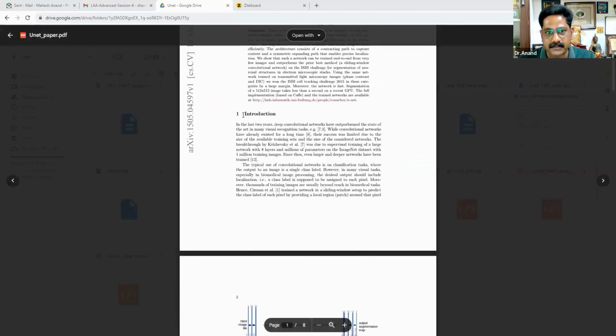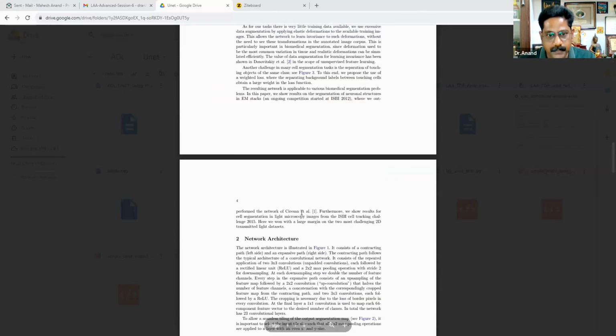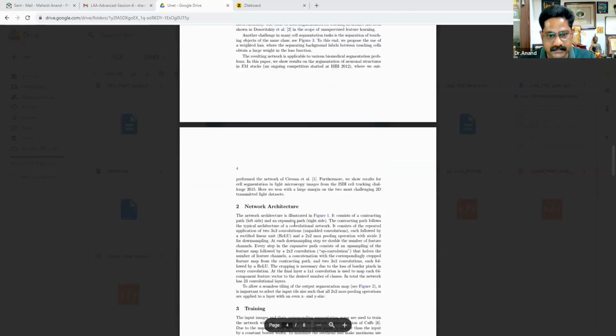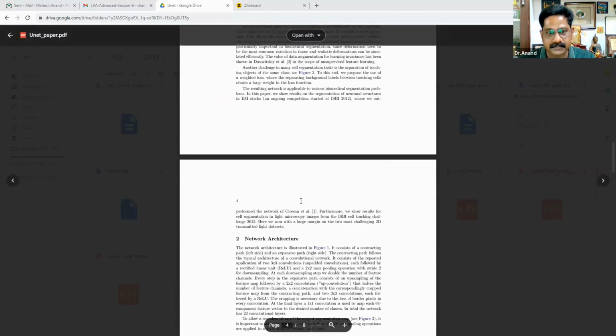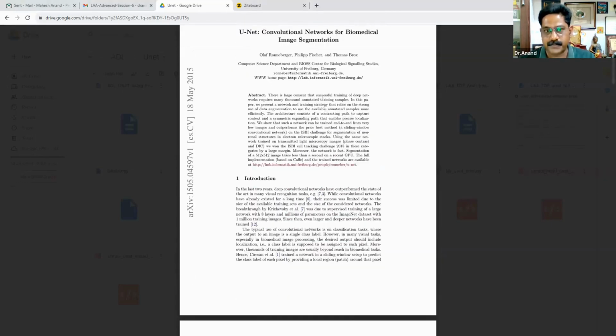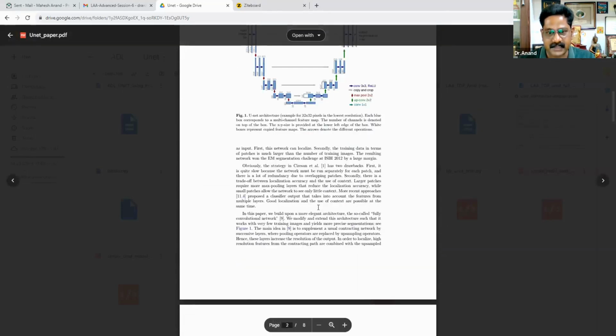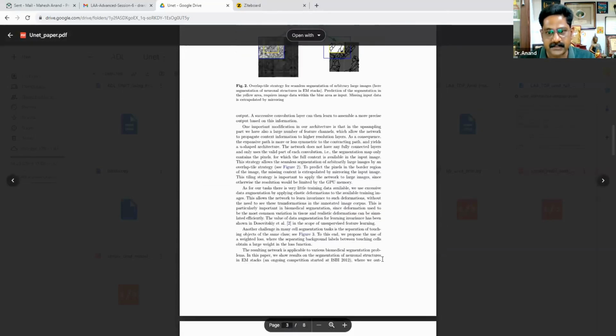Primarily the introduction chapter alone you can read, if you can comprehend. This is the first page, abstract, introduction, and block diagram. This is the second page, and this is the third page. These three pages you try to read.